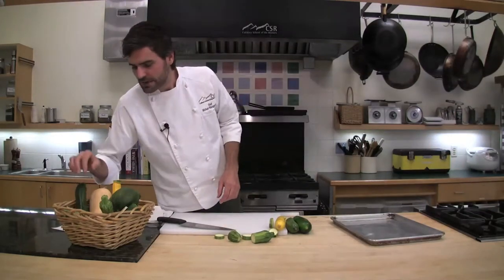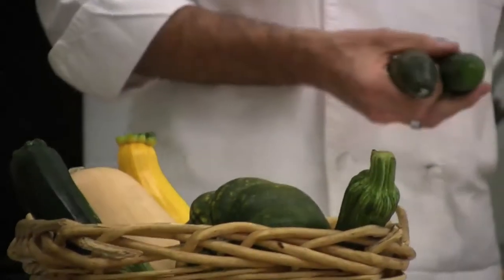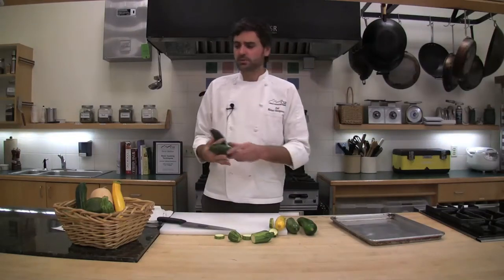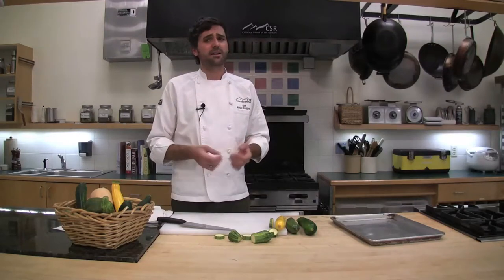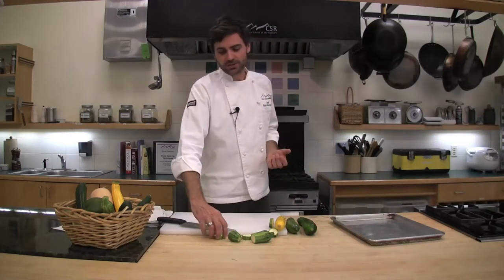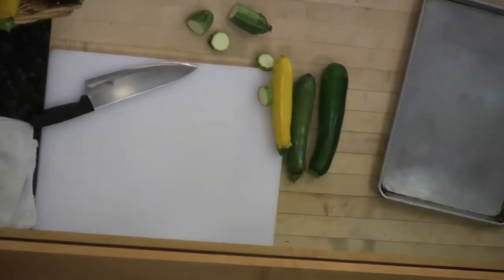Also in my basket to show you are cucumbers — obviously they resemble zucchini quite a bit. Remember, seeds are on the inside, so they are considered fruit. How I like to cook my summer squash, first and foremost, I'd rather eat it raw more than anything else. If I'm just cutting it out of the garden or just got it at the farmer's market, I'm going to take it home and try to consume it as quickly as I can, keeping it raw. I'll make a basic vinaigrette, break my squash down to make it look pretty, and eat it raw with lots of fresh herbs, maybe a little green onion, salt and pepper — and I am very satisfied.